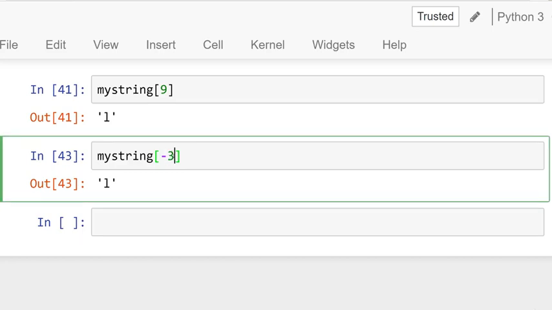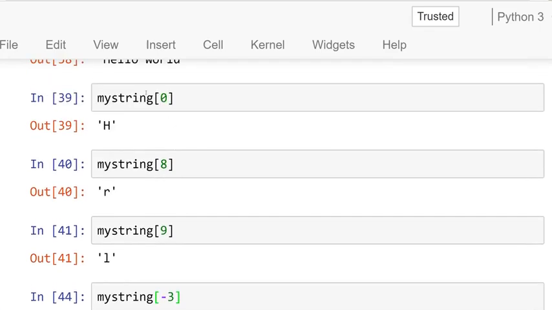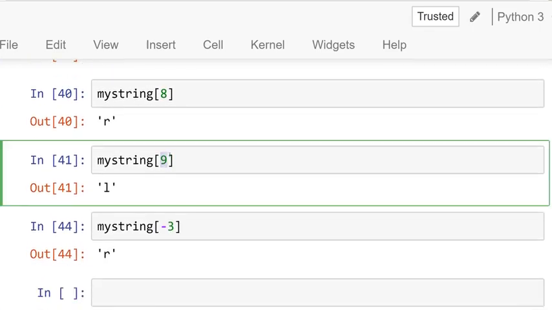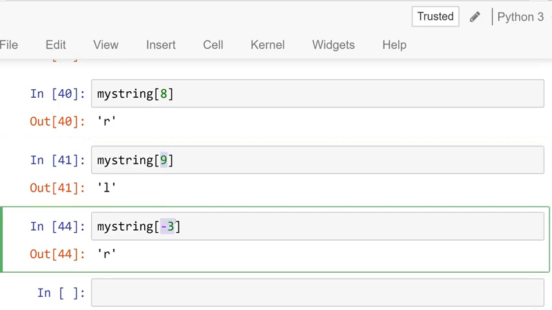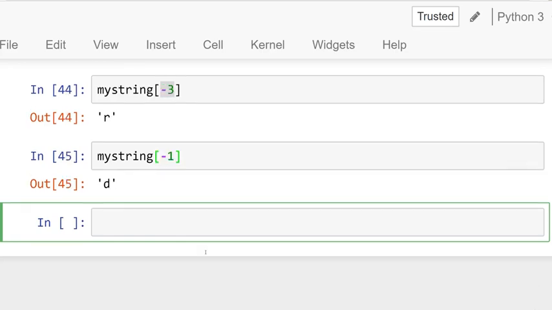And then if I keep going backwards in the string, I'll get back that R, which is right before the L. So I will get back this R right there. So you can use both positive index positions and negative index positions to grab elements or characters from the string. And that's really useful because oftentimes you'll have a variable string, maybe it's someone's name, and you don't know how big that name is, but for whatever reason you want to grab the last letter of their name, then you can always just use -1, and you know that's the last letter of the string.